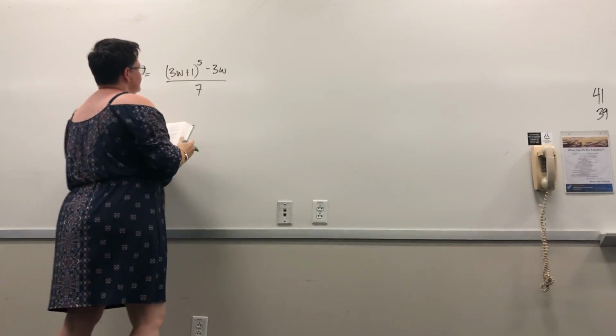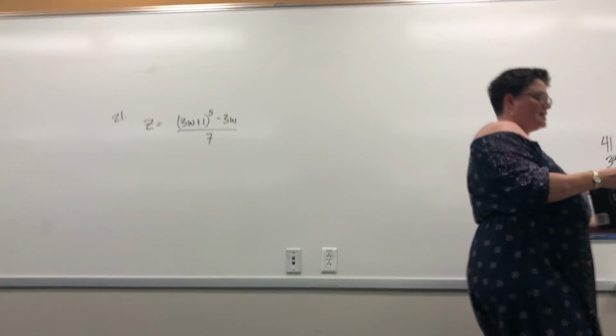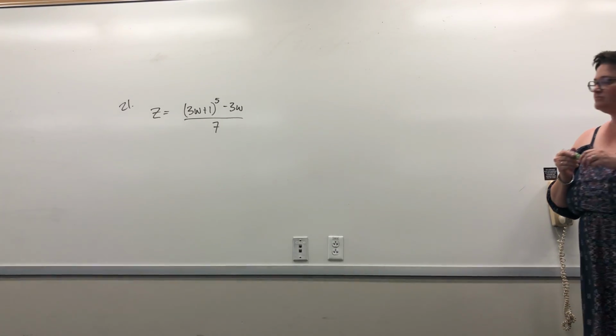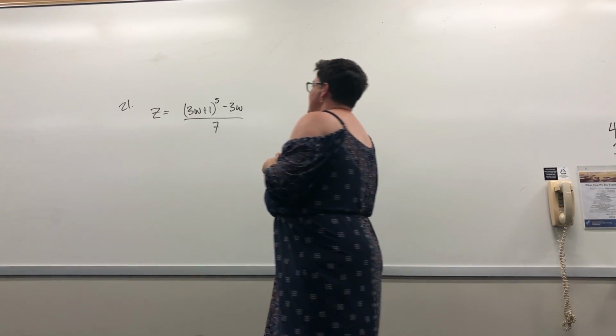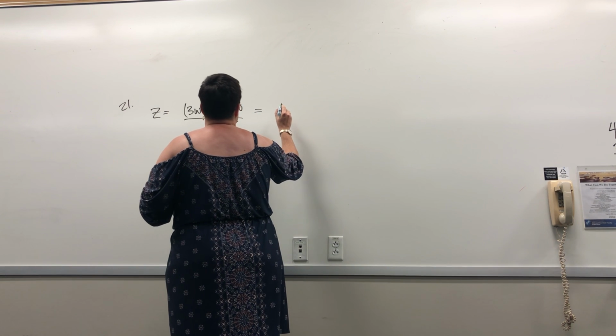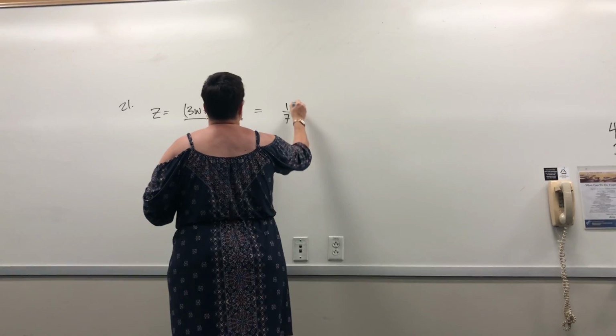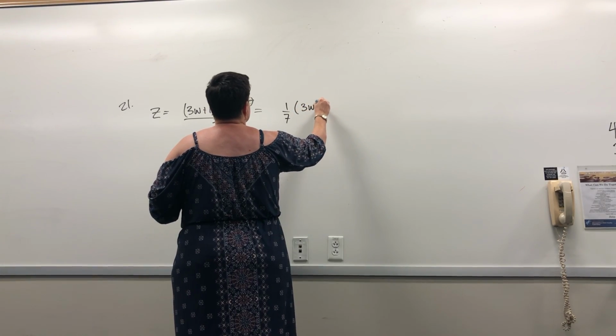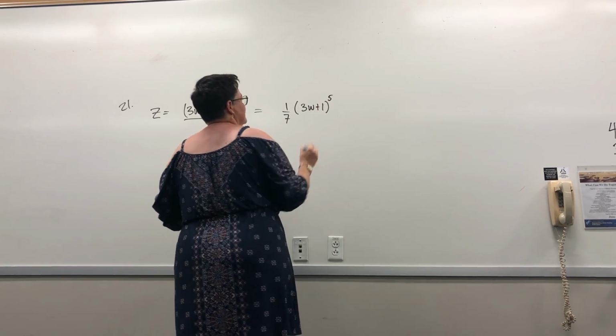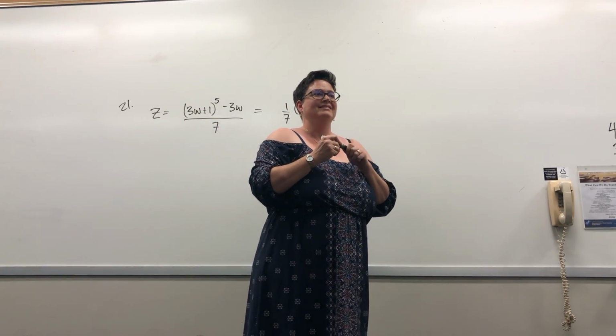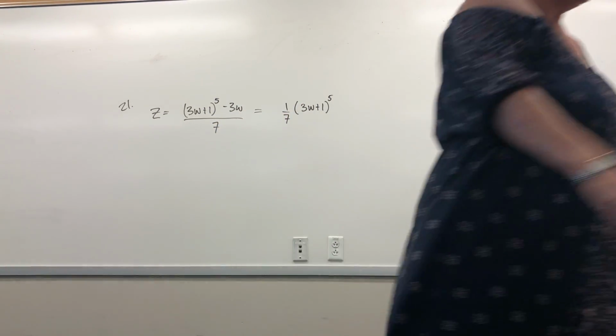All divided by 7. And it wants you to take the derivative. How about before I take the derivative, I do something like this? Ferris is like, yeah. Hang on, Iman.